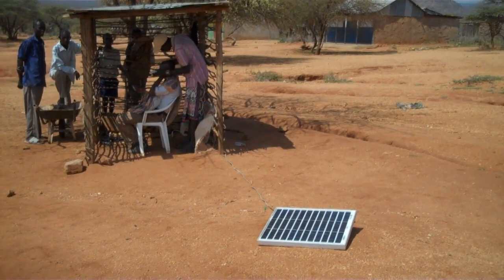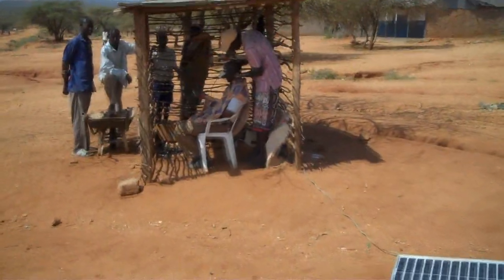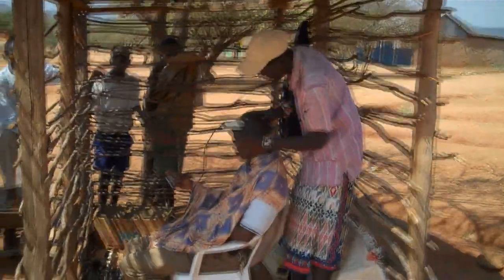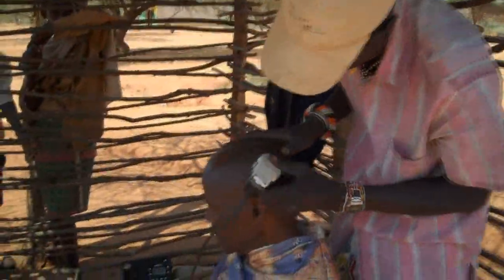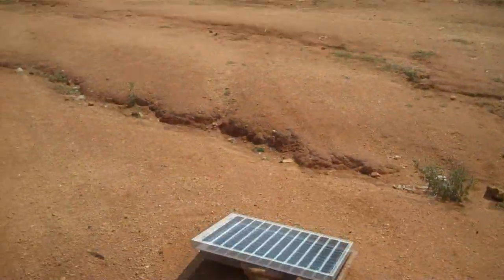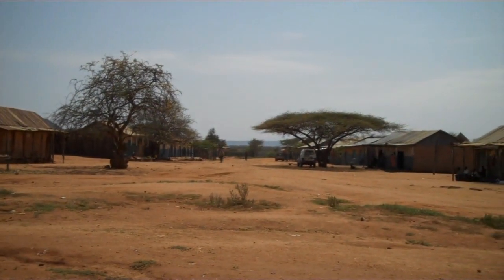This man is very clever. He has a solar panel, as you see, and he's cutting hair. His name is Francis. He was born in Wamba, but he works here in Ludongo Kwe, and he's given Hosea a haircut. He also not only cuts hair, but because he has power, he also charges cell phones. So he's very clever. And Hosea is going to look very handsome today. And there's Ludongo Kwe town. There's my great car over there under the tree.